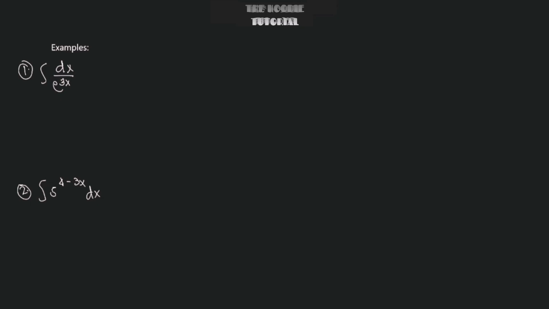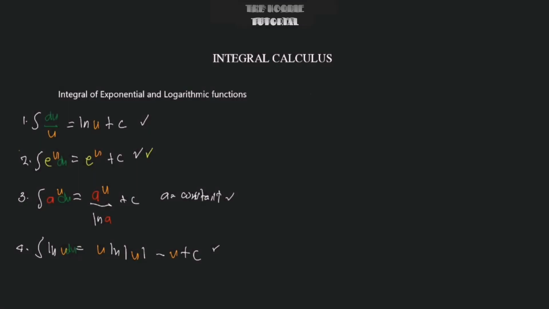So the first thing that we need to do right now is that basically we could raise this denominator to the numerator. So that would become the integration of, since we're going to raise that, we have to change the sign of the exponent. So we have positive. So when we raise that to the numerator, that would become negative 3x, and then never forget dx. So the next thing that we need to do in order to match up what we have here, which is rule number 2, is that we need to find the value of u.